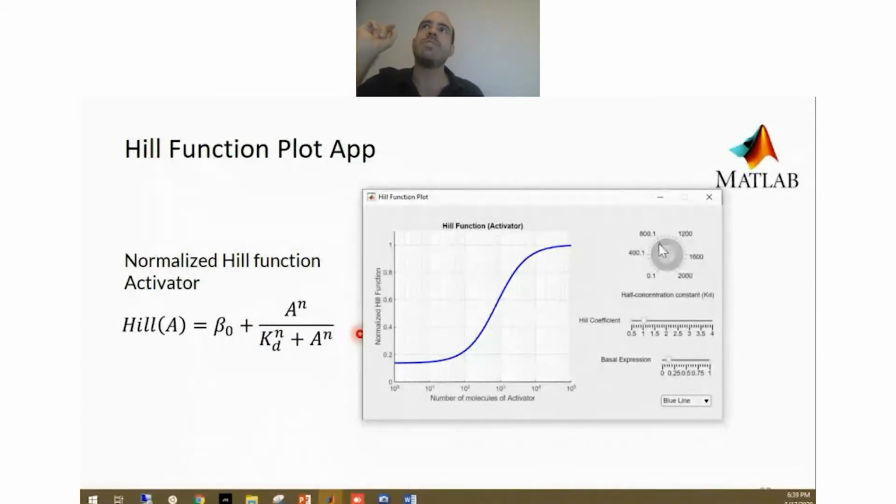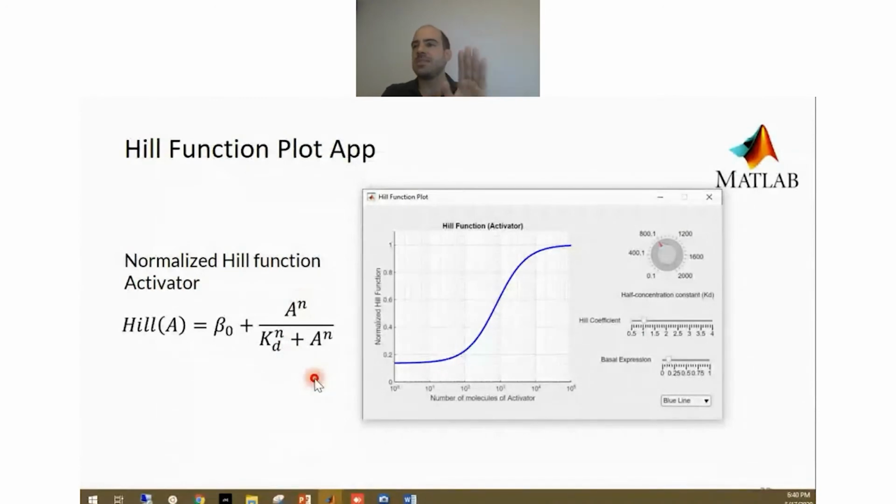And so if we change here, for example, we can change the value of the... Is it changing? No. Yeah, here it is changing. So with this wheel, I can change the value of the half concentration constant, and we can see how that affects the curve. Let me explain a little bit the curve, because N is the Hill coefficient, the exponent here, and it represents the cooperativity of the transcription factors that you need together to be active and bind to the promoter.